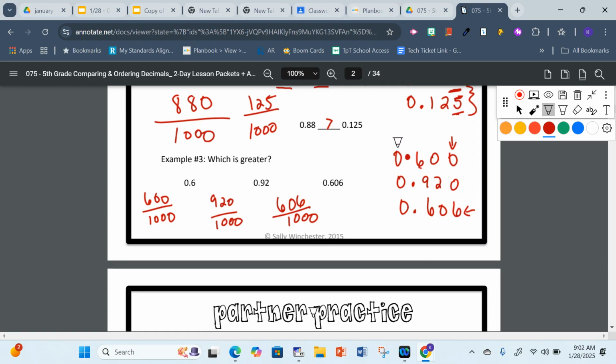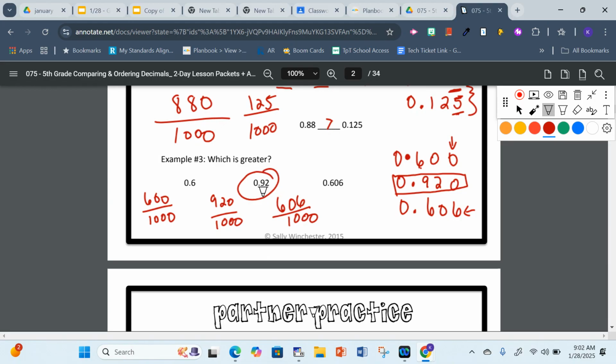Our largest place value is the ones that we have listed, but they're all a what in the ones place value? All 0. So if they're all the same number, we're going to march to the next number. Okay, these are all 0. So we're going to march to the what place value after ones? Tenths. Okay, we're going to look at the tenths. Is there one of the tenths that is larger than any of them? 9. So we're going to stop there, and we're going to say what is the biggest decimal value?